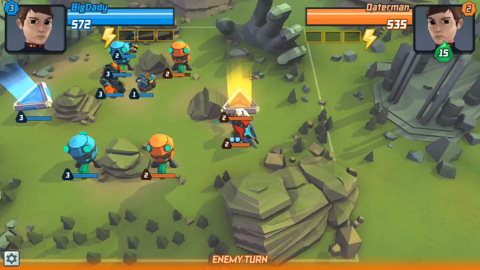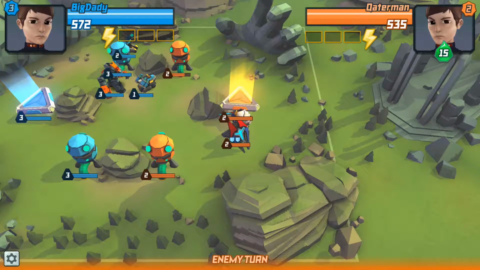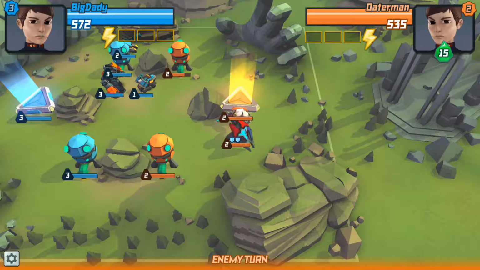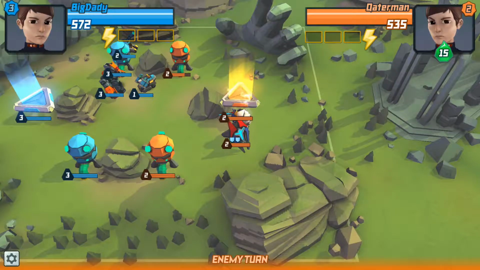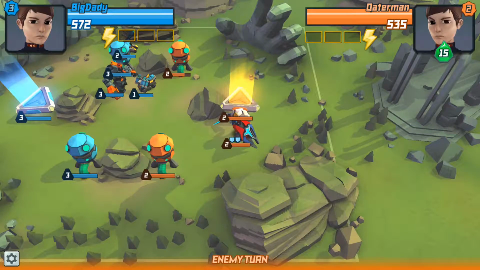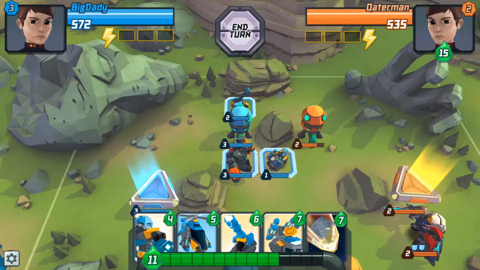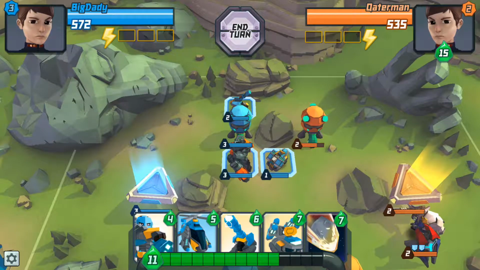That's a combo strike. That is the combo strike bar. If you take out some of your opponent's characters, that bar fills up, and then when you end your turn, if you have enough points, you can do a combo strike on their gate. So that's one of the things that's a goal to do.